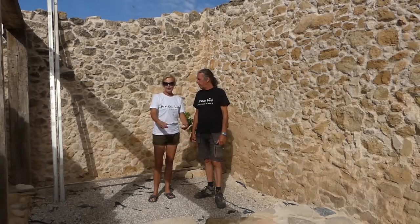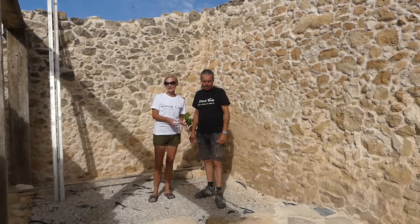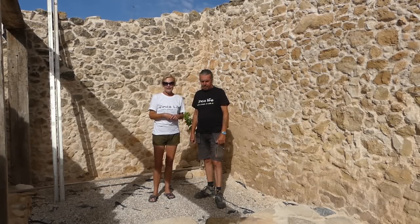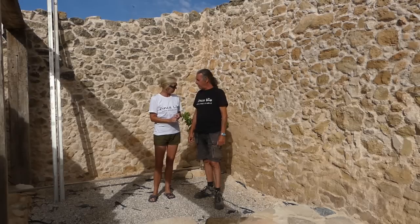Obviously we don't want to be putting fresh mortar down and then having a massive downpour. So we need to get as much of this done as we can before that happens. However, we're running short again, you wouldn't believe it, on sand and cement. And in order to go and get some more from town, we need the trailer, but the trailer is on standby at the moment because our windows are coming.